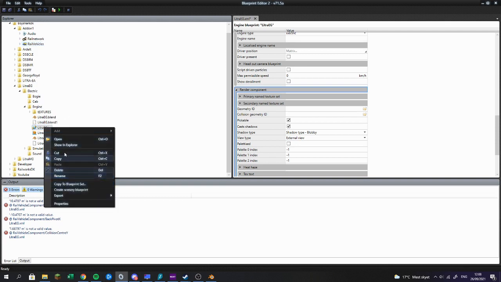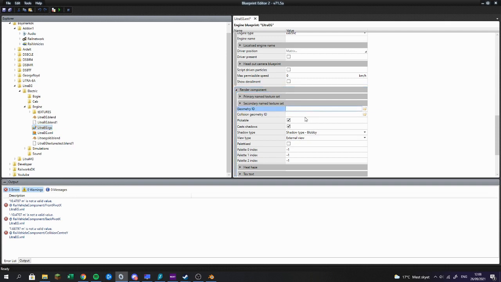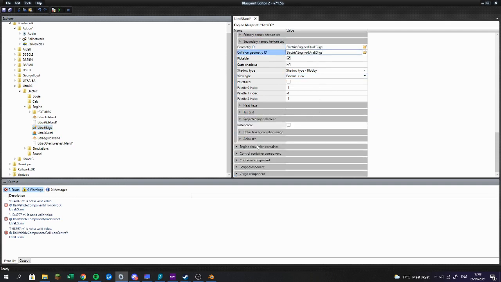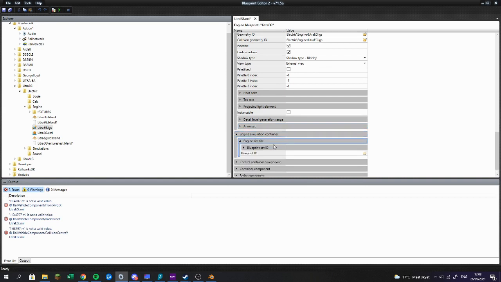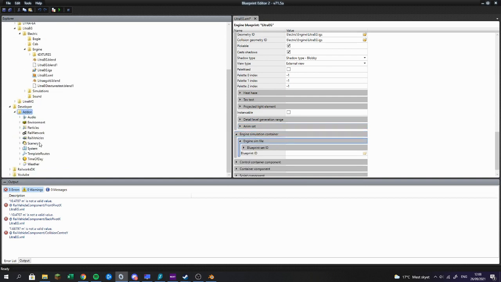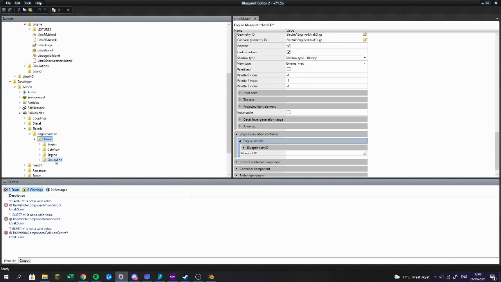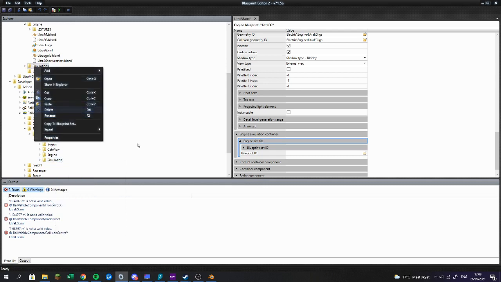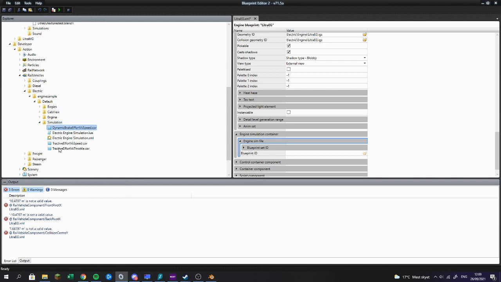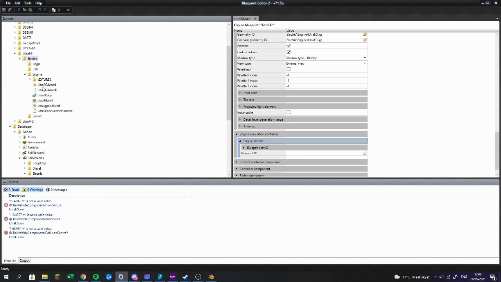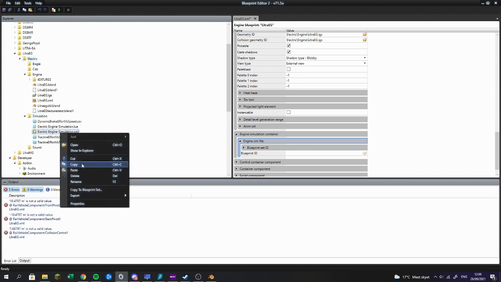We want to click on the Lytra EG and copy it, and then it wants to be the geometry and the collision geometry. The animation, we do that later. Engine simulator file or simulations file, we do that now. We just copy it because I don't know how to do it from the bottom or from scratch. So we just go in, copy it, and pick all of this. Okay, it doesn't work. Let me just copy that one, delete the simulations folder, paste it in. There we have it.